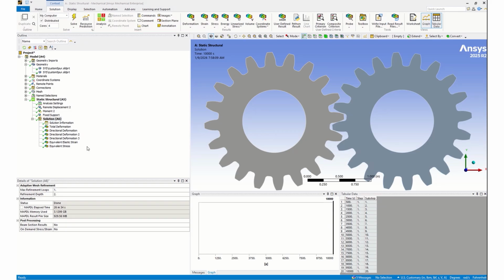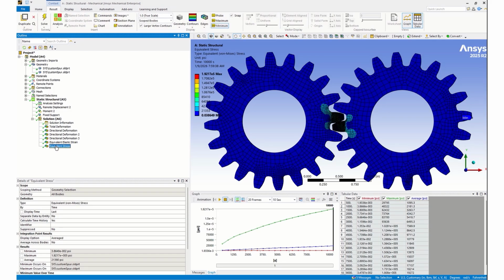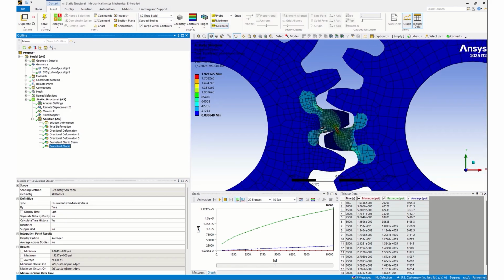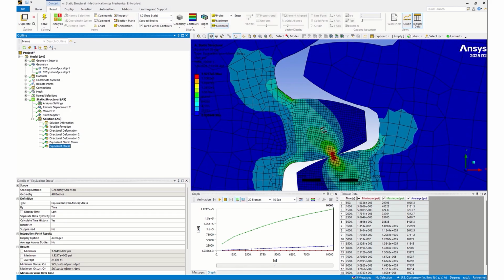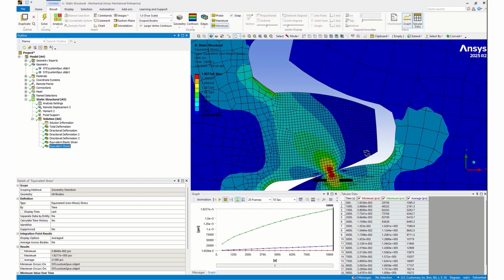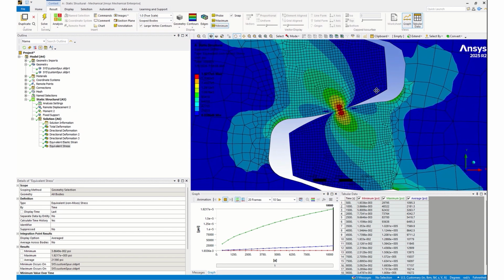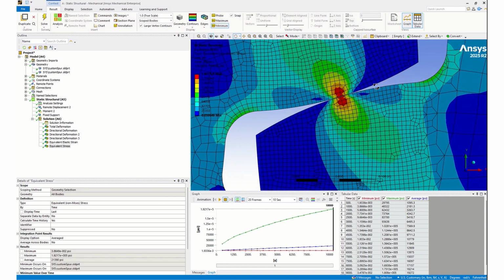If we look at our solution and click on equivalent stress, we can see that most of this outside gear is not stressed, but certainly where we have contact, our model shows significant stresses. If we zoom in here and reposition, you can see that our contact stresses look really good in that we have hot spots on both sides that are in line with each other.